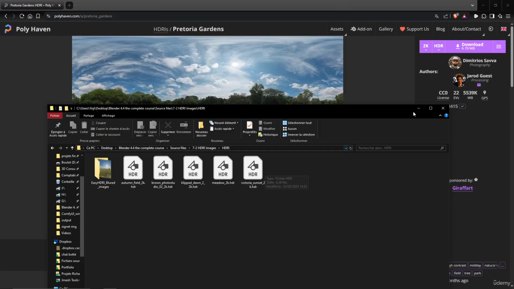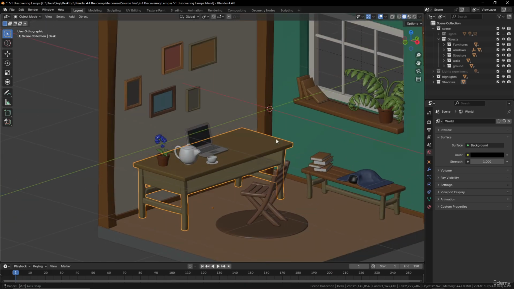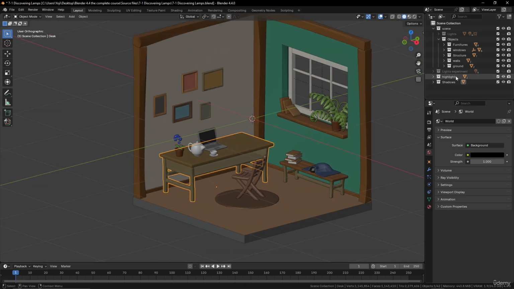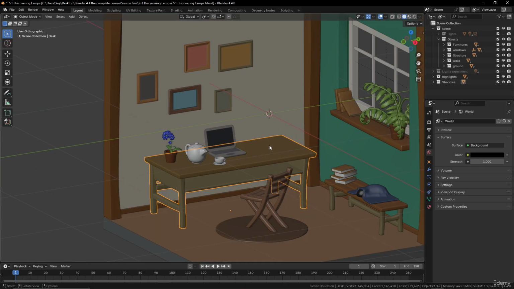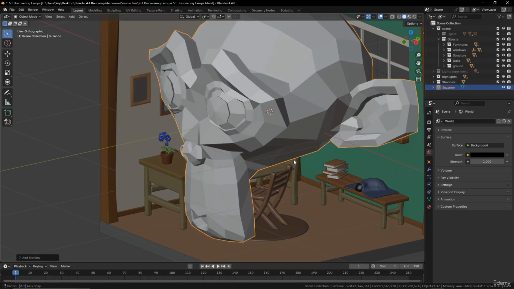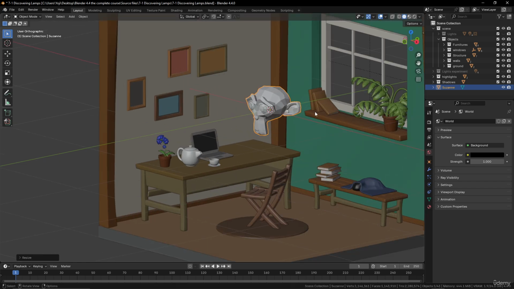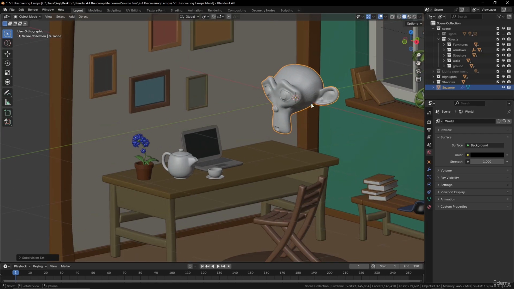So let's go into Blender, and what we will do first is come back to the scene that we were working on with our lights before. I will just add a Suzanne and scale it down, add a subsurf modifier with Ctrl and make a shade smooth.